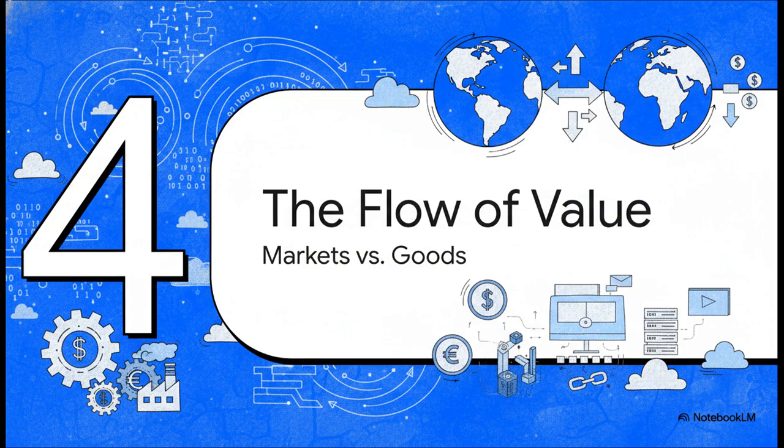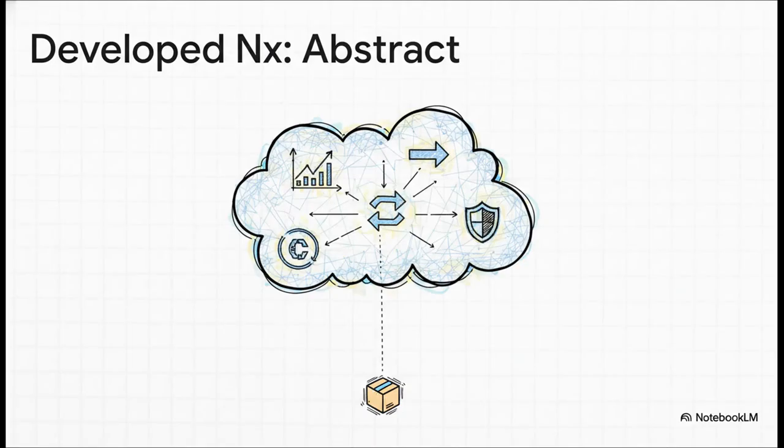All right, we followed the people, so now let's follow the value. What does each system even consider to be valuable, and how does that value get moved around? The developed NICS lives in this incredibly abstract economy. I mean, look at this. The diagram shows value flowing through things like stock markets, trading, crypto, insurance. These are all ideas, really. Products are in there, sure, but they're almost an afterthought to this huge financial machine.